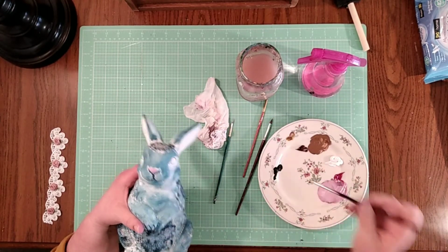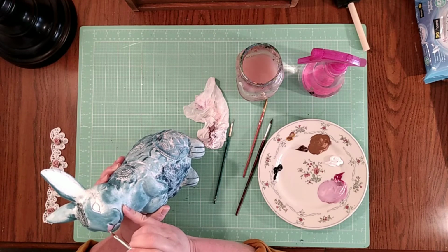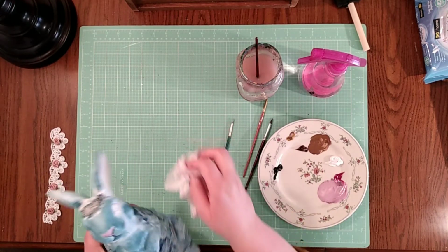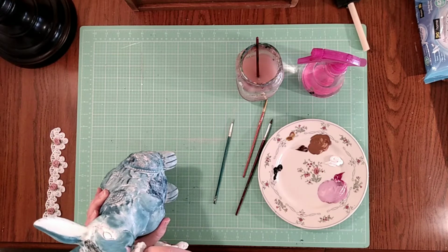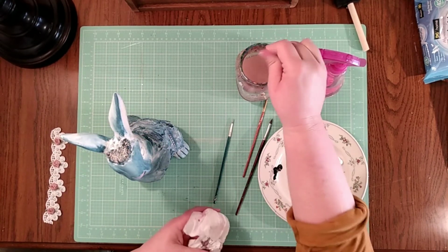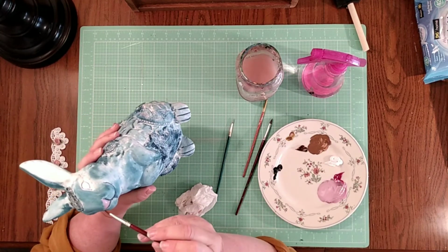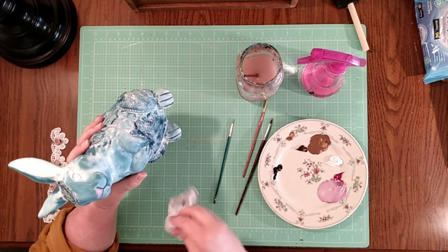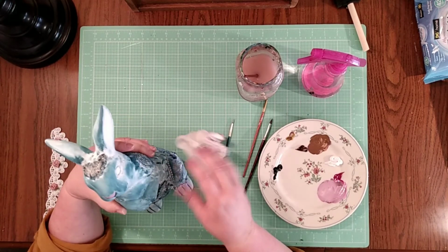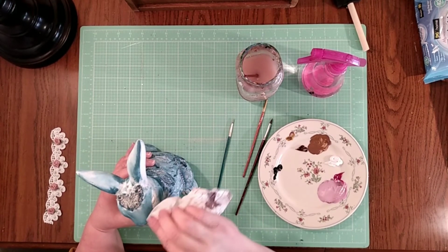Okay, let's dry that a little bit. Get a little more. It's still too wet. I think the water is running down my brush there, but that's okay. We can take care of that right now. Alright. Good thing about acrylic is if you've got a place on there that you don't like, you just get more water and put it on there and it will come off. Usually. For the most part. He's got a little bit right there, but I think it's fine. It's cute.